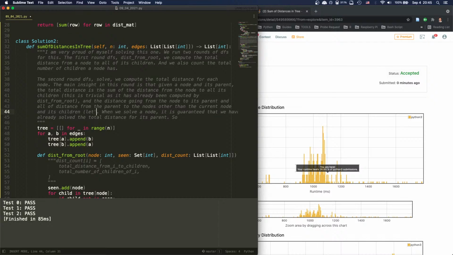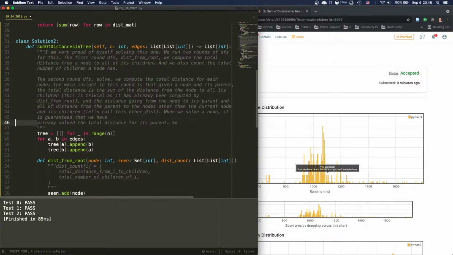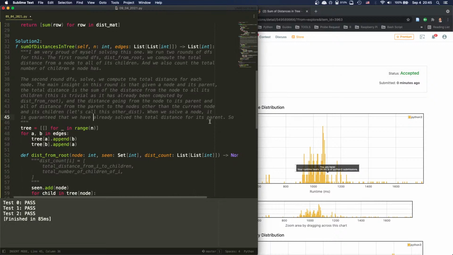Let's call this other dist. When we solve a node, it is guaranteed that we've already solved the total distance for its parent.